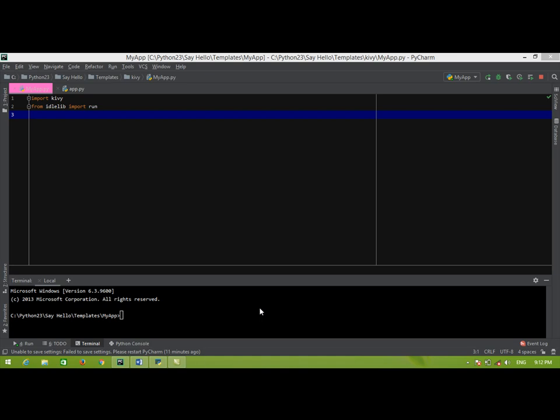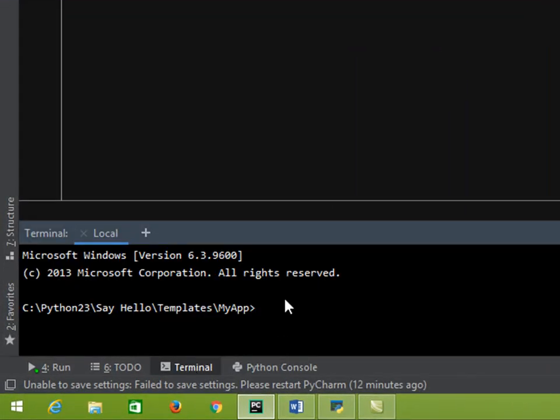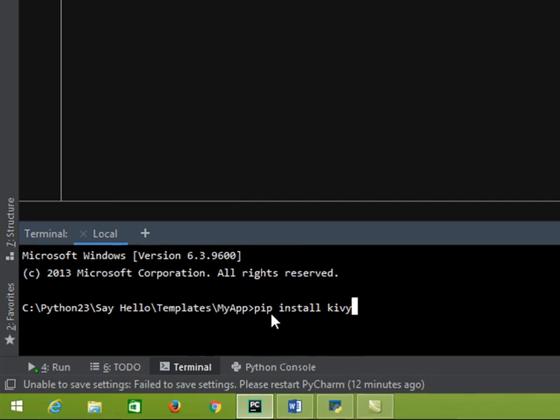Before we use Python, we should install Kivy first. If you don't already have it installed, what you need to do is go to the terminal here and write pip install kivy and run.